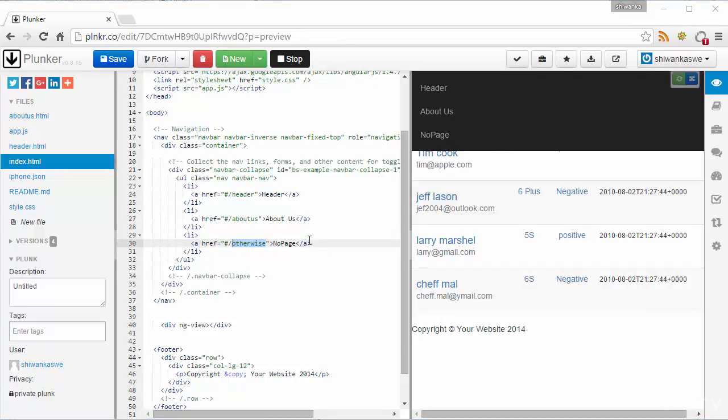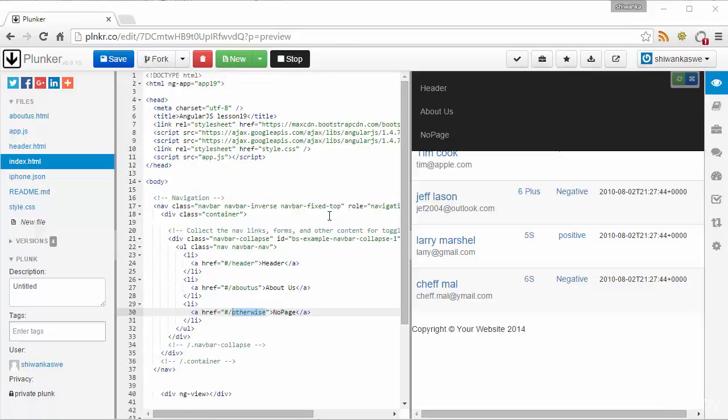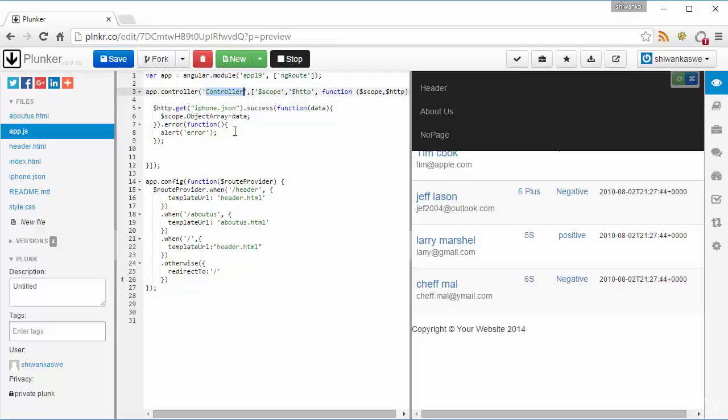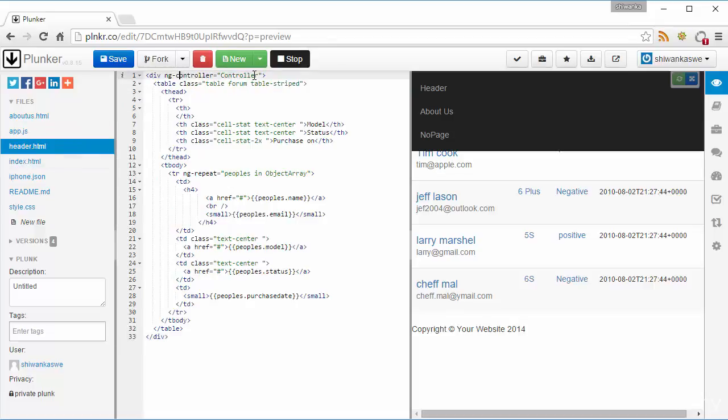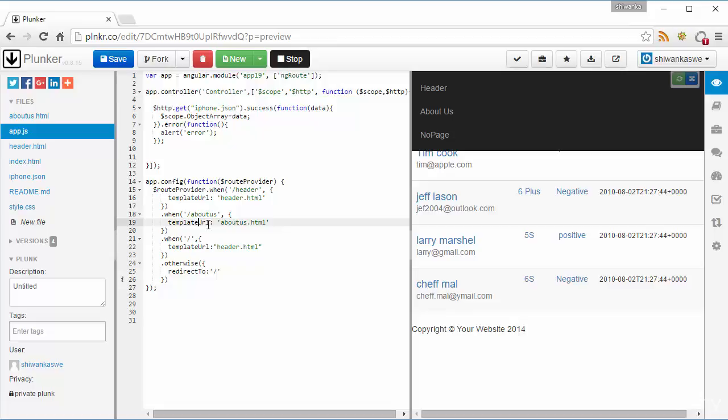And now we learn how the Angular controller works with the Angular routing. Just check in the script file, we have a controller and it brings data from the backend using HTTP, and in the header HTML I have used a div inside to bring the controller. We will see how we are going to assign a controller to these files inside of the configuration. I'll start with the basic way of assigning the controller.